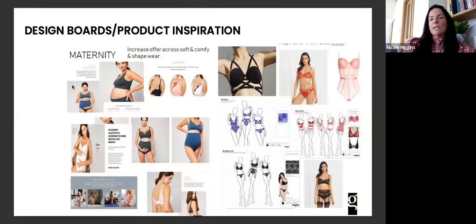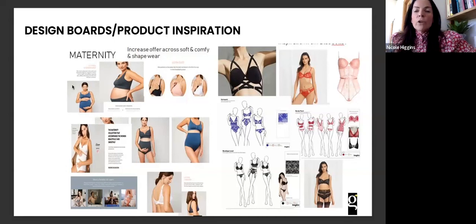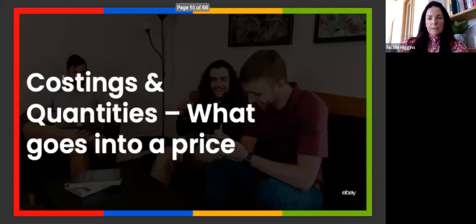Or if you're dealing with a supplier that has lots of products that you're going to buy off the shelf or that they can source for you, you might send them a design board. So if you're looking at homewares products, you might say, this is the kind of look and feel I want. This is lingerie. So if you're dealing with new suppliers, you might say, this is the kind of thing I want. Is this the kind of thing you do? Can you show me some photographs of what you've got? It helps, again, speed up that process. If you can give them an idea of what you're looking for, then you'll know if they are the right supplier for you as well.